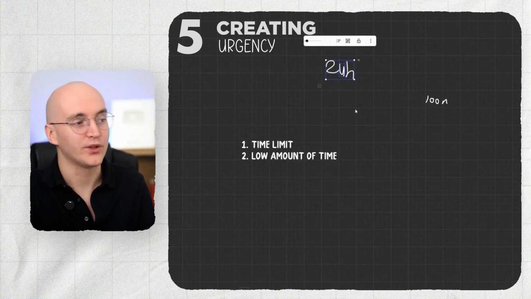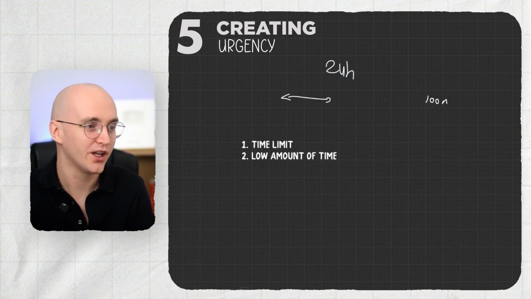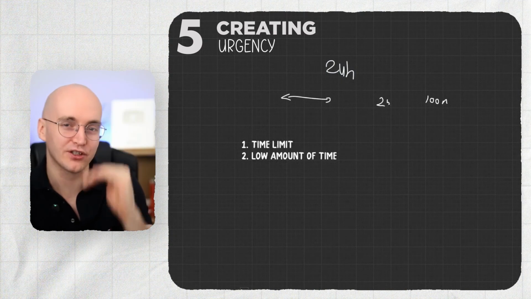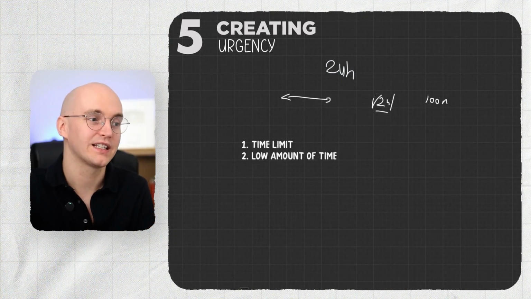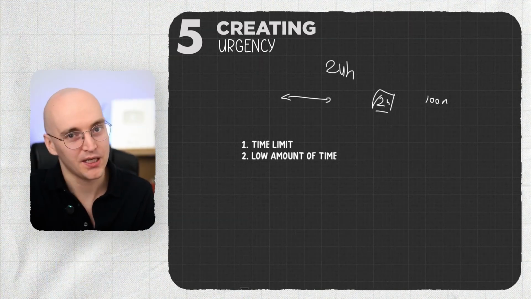That's the reason why often what you see is first hours, they go past so fast, and most of the video is all about, okay, there's 2 hours left. And then the video seems to slow down, because when there's 2 hours left and let's say there's still 50 nuggets, well, guess what? We perceive as, okay, I don't think this is possible. So now there's a sense of urgency again. So think about, we want to make sure that the amount of time left is perceived as very low. Time limit is important, but we need to perceive it as low in order to really create a sense of urgency that is able to carry retention.